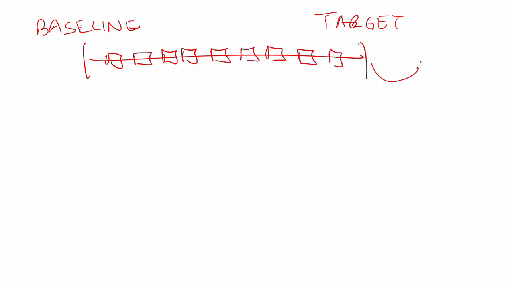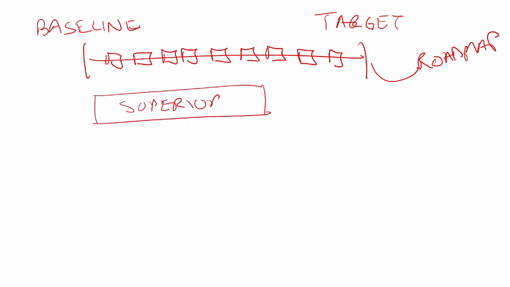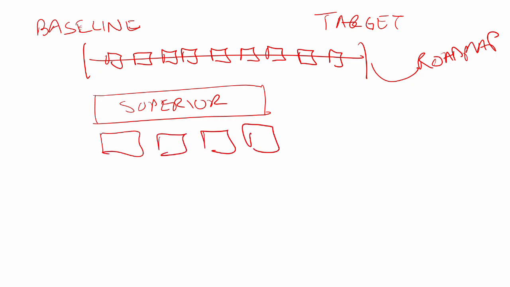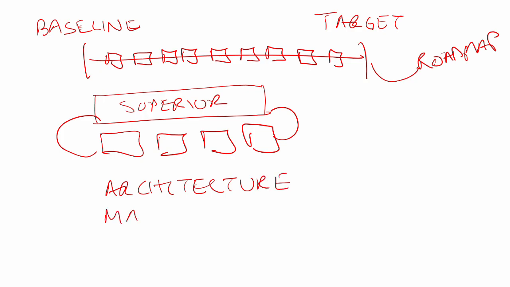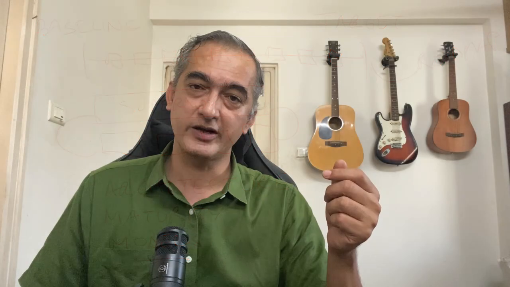To summarize: first, do baseline architecture and target architecture, find the gaps, and that becomes your roadmap. Always look at your superior architecture to understand where the larger organization wants to go, and ensure every project has a baseline and target architecture aligned with the superior architecture. Look at your architecture capability maturity — what capabilities do you need to build to do enterprise architecture for a particular project or program. There are also smart goals, KPIs, and OKRs to discuss, but that's all the time for today's episode.